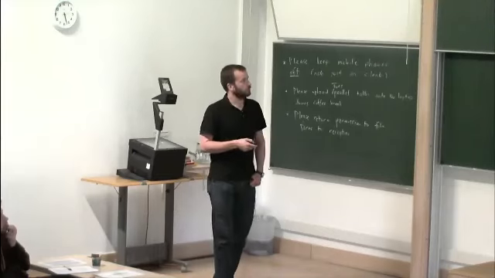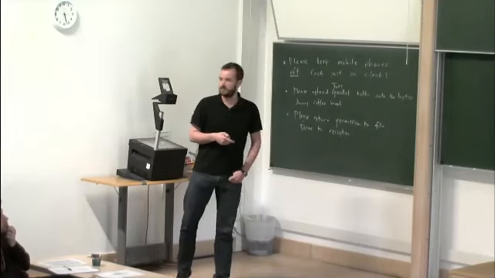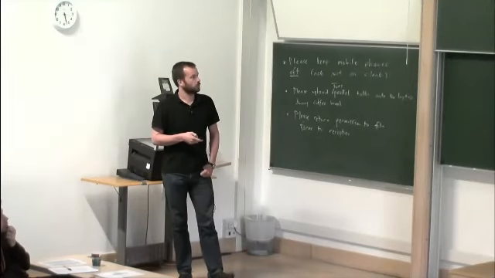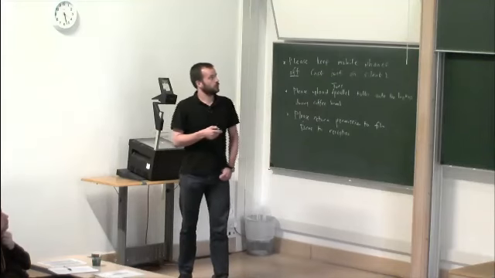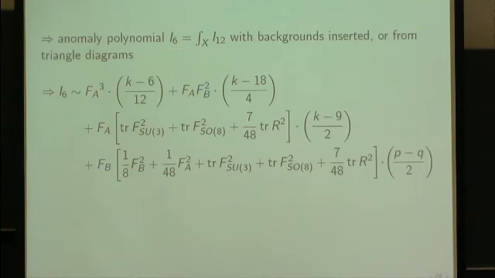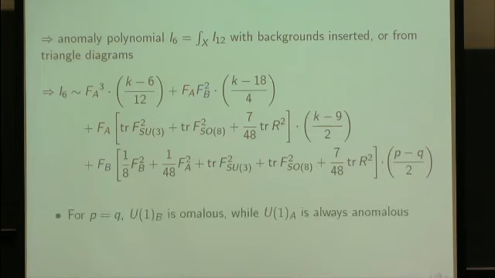So it's clear that even though the flux is actually abelian, the U(1)s are gone from the spectrum in a Stückelberg-type manner. And if you look at the anomaly polynomial, actually just the I12, insert the backgrounds, or you can just take the 4D modes and consider the diagrams, then you get these F_A, F_B contributions, and you see that depending on these numbers P, K, P, and Q, you can have, for example, U(1)_B totally non-anomalous, but U(1)_A, for example, always is anomalous in one way or other.